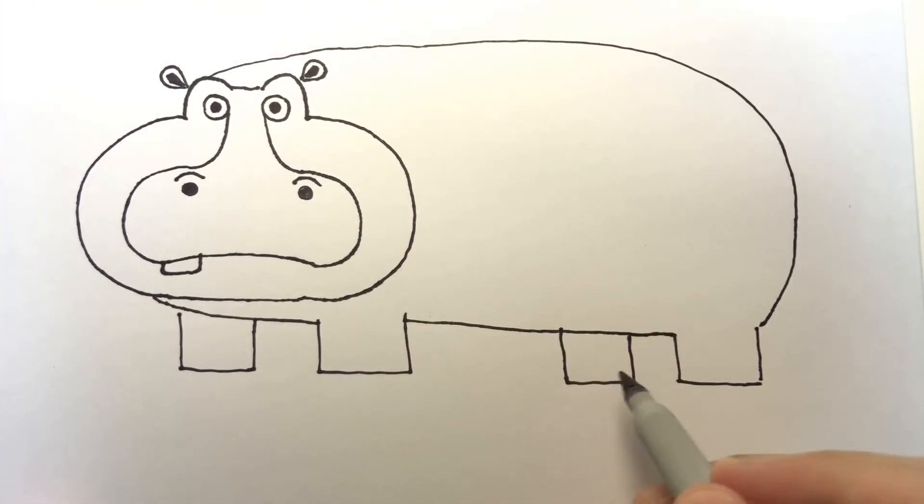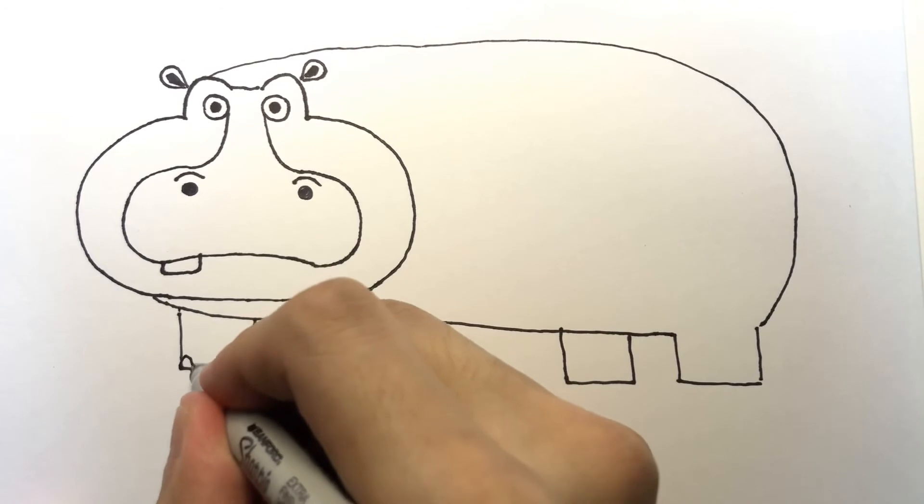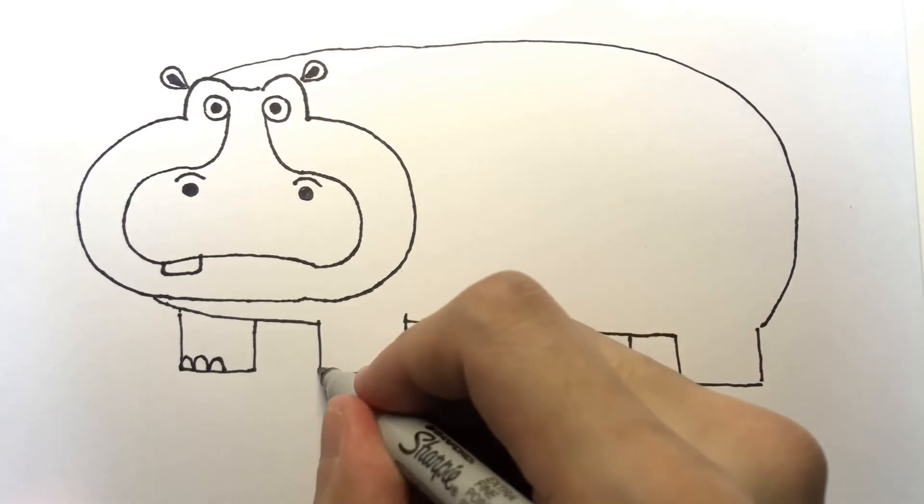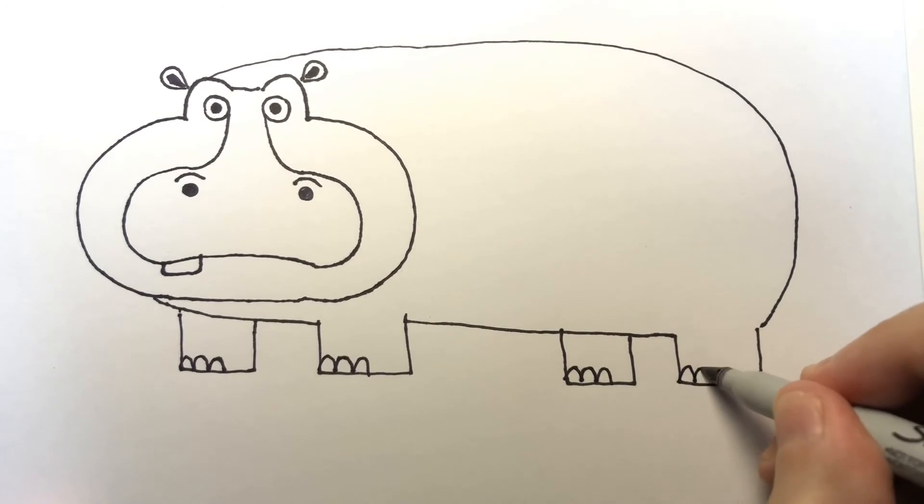You go across the line there because those two legs are at the back. So it gives that illusion. It's in the back. Three inverted U's. There, there, and there.